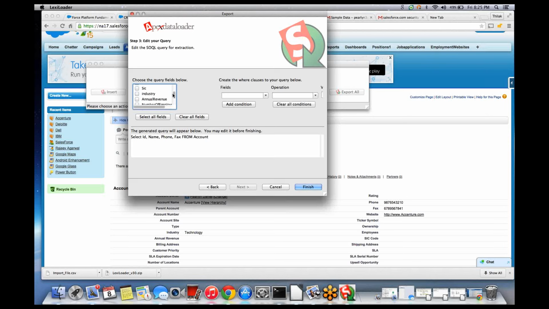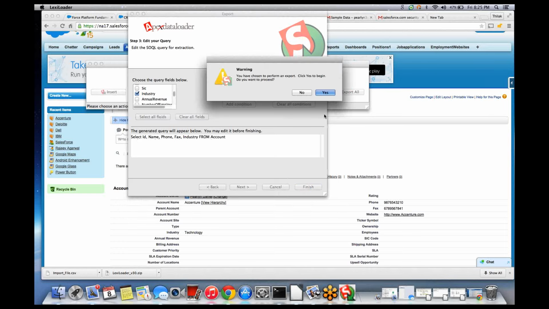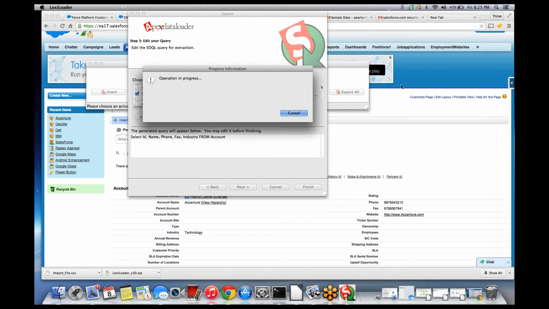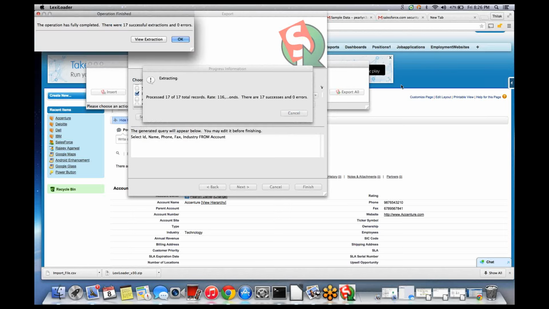Okay, and then if you want to put any criteria, that I just want to export data which meets certain criteria, let's say where account number is something or country is something, fine. In case you want to put any criteria, you can do that. Because we do not have that much data right now, let's not put the criteria. What we can do is just finish it here and the data will be exported. So you have the option of selecting the fields, you have the option of putting filters and then taking the export of the data. So your export file will be created and saved in the location.